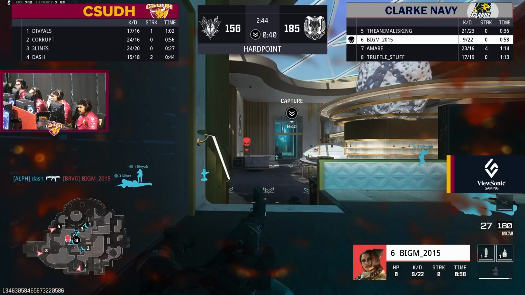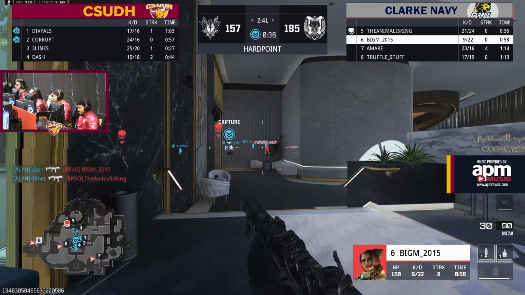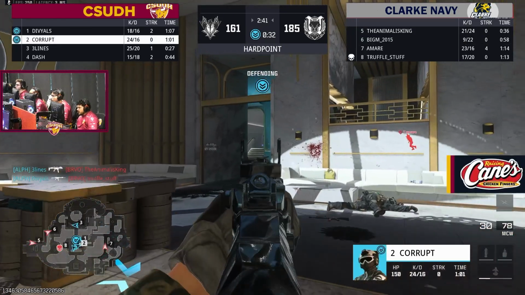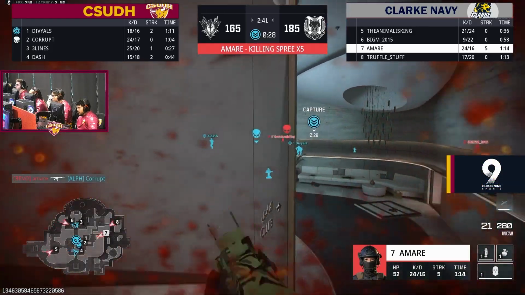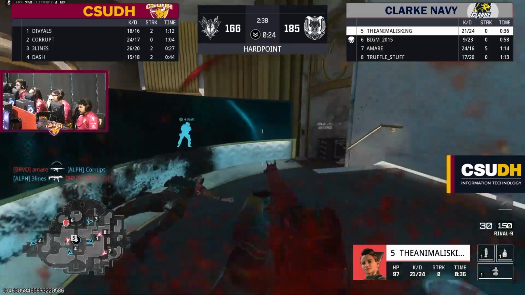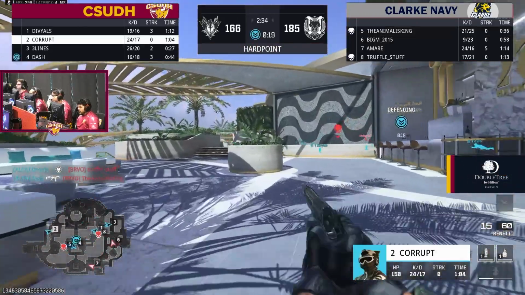Corrupt holding you. Someone needs to get on time. There we go. Someone from CSUDH is on time now. We got number 7 though. Amir sneaking through. Takes down 1. And so they got a nice pinch going on now. Good pickup by Dash.